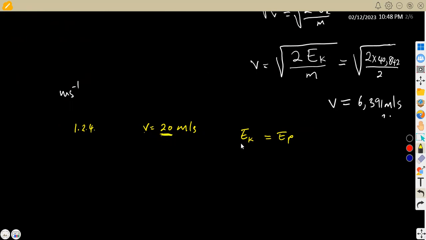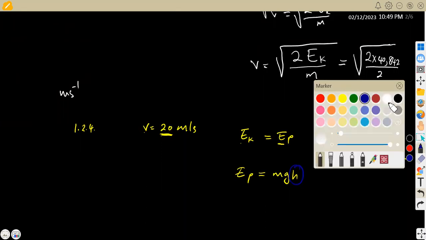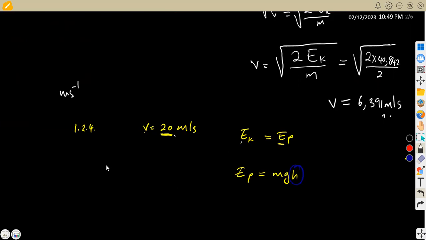We can calculate the kinetic energy because we are given velocity. And from this kinetic energy, which is equivalent to the potential energy, we can calculate the height, because remember that potential energy is equivalent to mgh. So this enables us now to calculate the height, because this is going to be the unknown. All right, so let's take advantage of the velocity to calculate kinetic energy, which is equivalent to potential energy. Remember, kinetic energy is half of mv squared, which is half times the mass of the ball. It does not change. We still have our mass here, which is 2 kgs. So that's 2 times v squared, which is 20 squared.